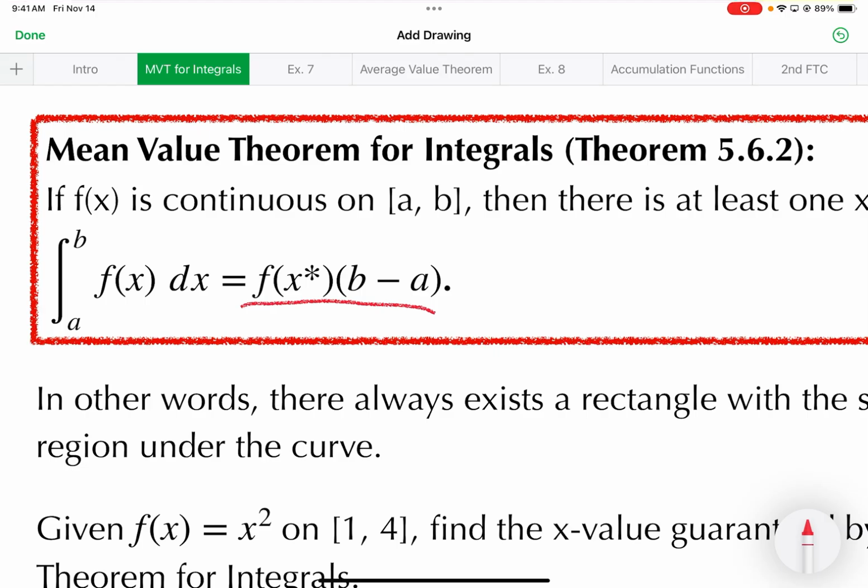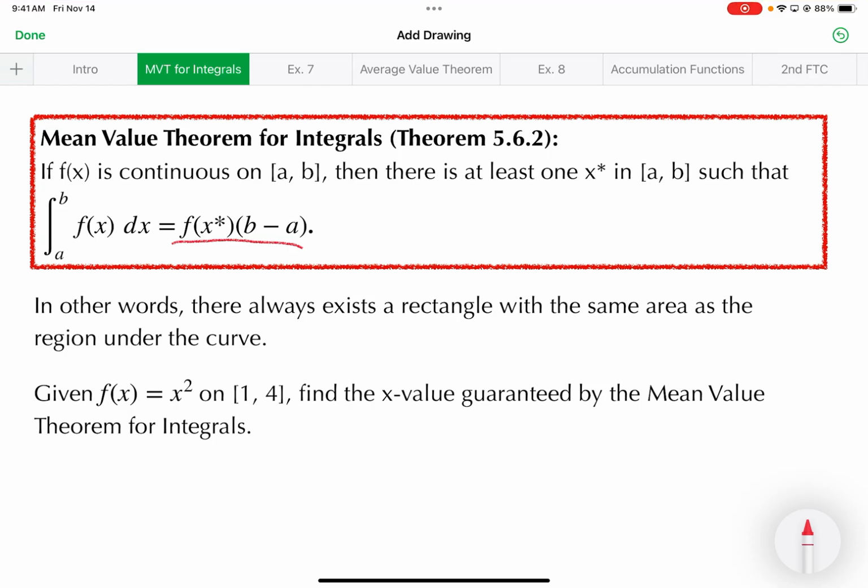Yeah, that was very similar to the equation of exact area under the curve, which was your function value multiplied by your change in x. And what did we use to first estimate those areas? Rectangles. Do we recognize this as being just area of a rectangle? f of some value is going to give you your height. b minus a gives you your base, okay? So that's what that part underneath says. In other words, an integral represents area under a curve. This tells you that there's always some rectangle that has the same area as the region under the curve. And we can find those values by using the function, okay?